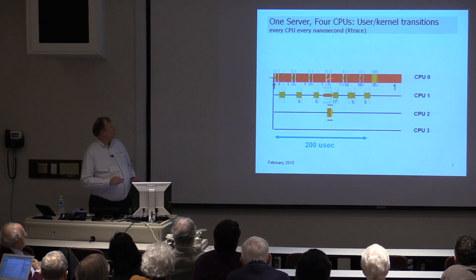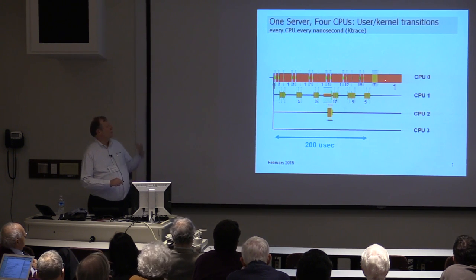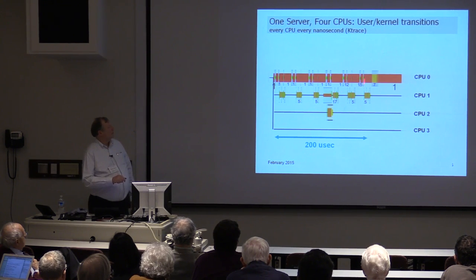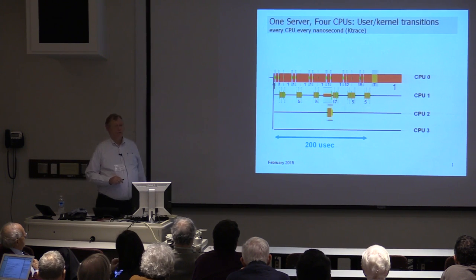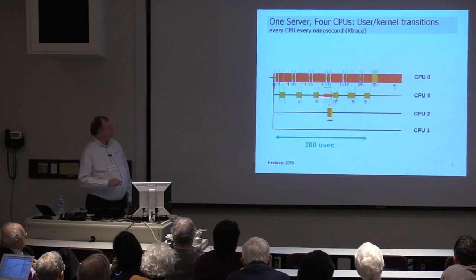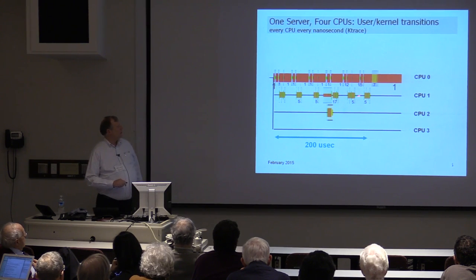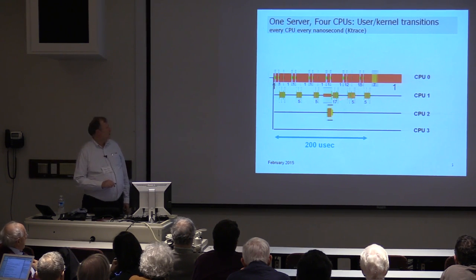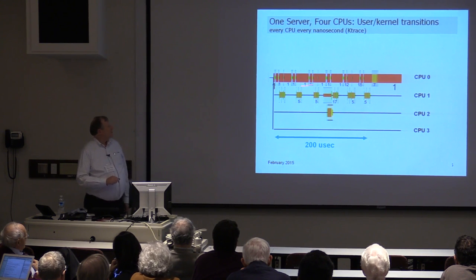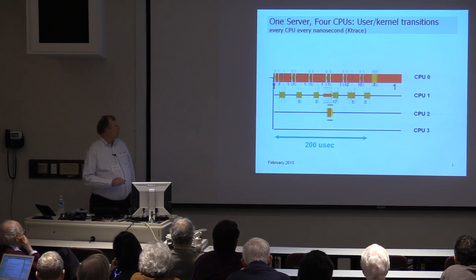So what we see here is 200 microseconds. Along the top, CPU 0 is always busy, mostly doing this user mode thing, and doing quite a number of small kernel calls and returns. CPU 1 is mostly idle half the time, but it's doing a fair amount of what turns out to be mostly interrupt processing and this narrow orange process. CPU 2 is almost empty except for what turns out to be a timer interrupt. And CPU 3 is completely empty. This is a little bit of network traffic coming in and getting processed.